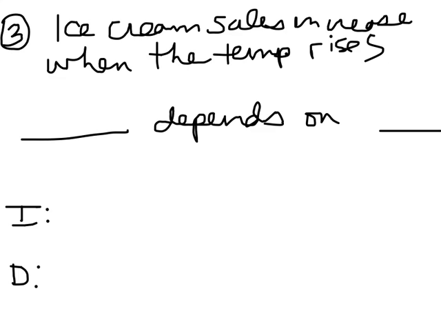So what depends on what in this example? The sales depend on the temperature. If it's hot outside, I might sell a lot of ice cream, but if we lived in Boston right now, I don't know if y'all have seen pictures of Boston on the news, they're just buried under snow. Do you think they're probably selling a lot of ice cream in Boston? Not really. Probably more coffee, hot chocolate, warm things.